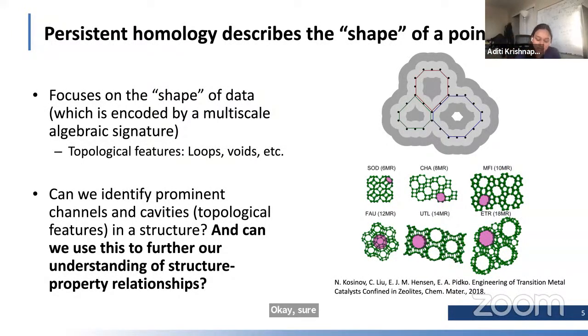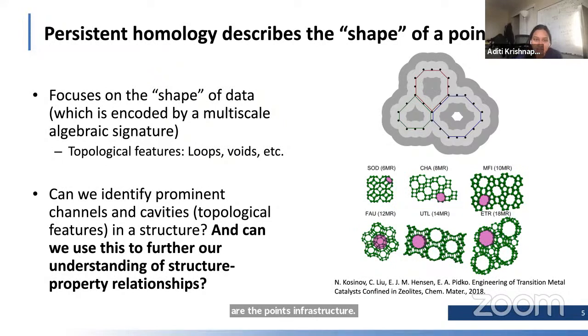Great. So the area of topological data analysis I'll go into is something called persistent homology, which is the way to capture and describe the underlying shape of a point cloud or some system of interest. It doesn't necessarily need to be a point cloud, it could be a function as well. And so if we have some material structure, for example, it would be useful if we can identify the topology of the system, like the channels or the voids in the structure.